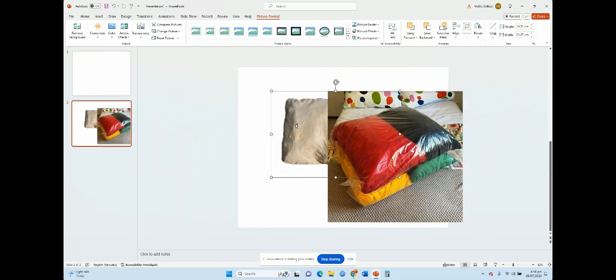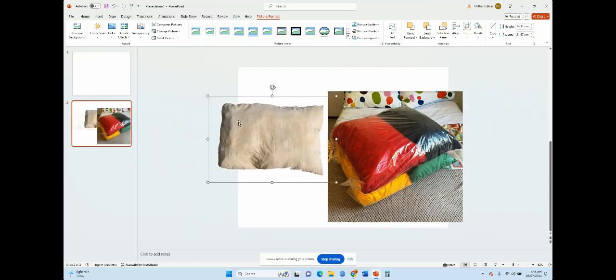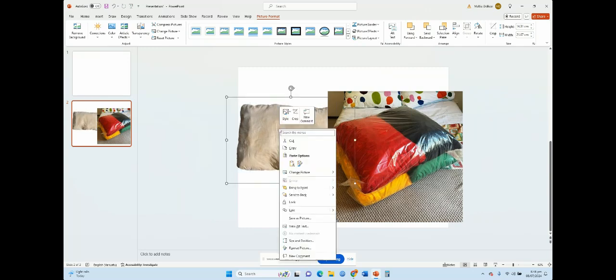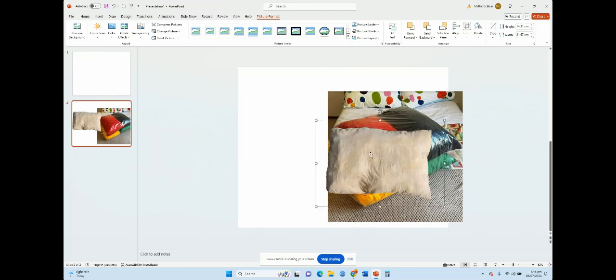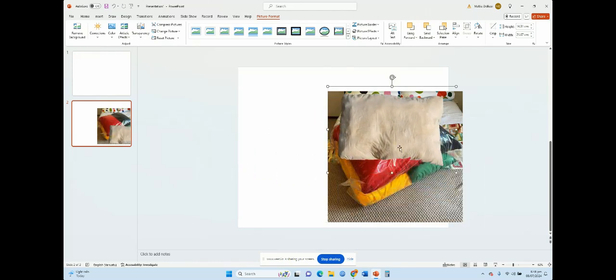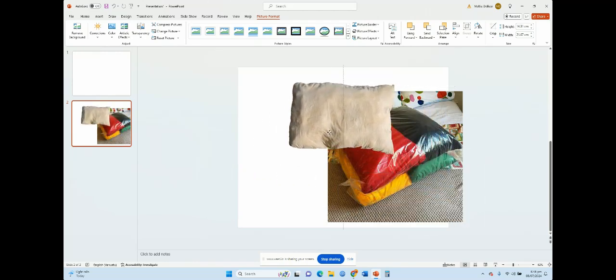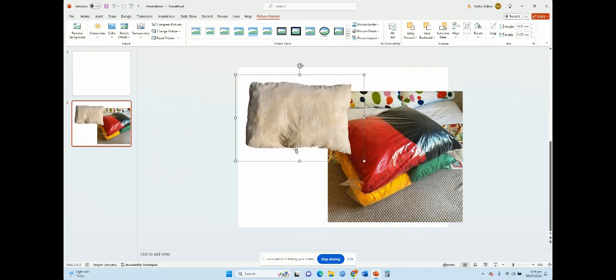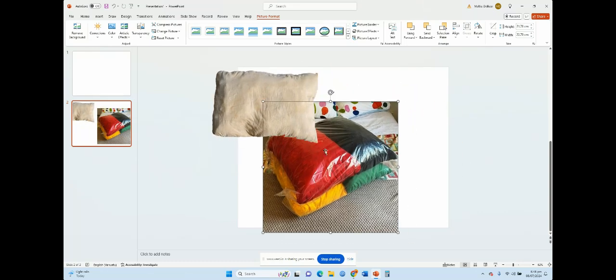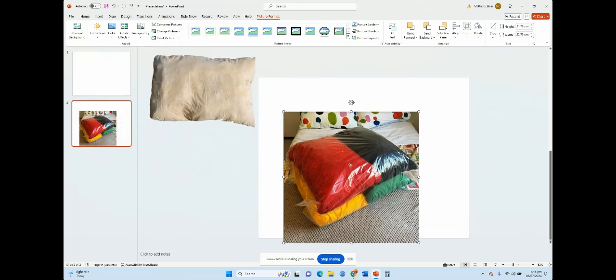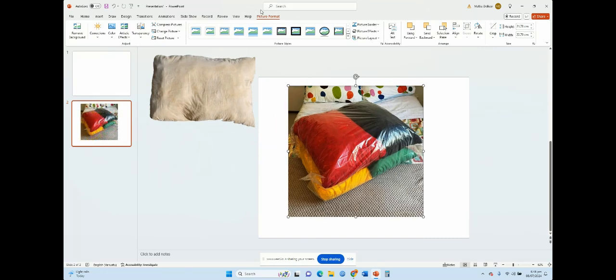So right here you can see that by right-clicking and bringing that image that I edited to the foreground, I can put it over another image, and that white rectangle that was around it before is now gone. And that's a really powerful tool. I use it a lot for my ads, and I really recommend for people to get familiar with it.